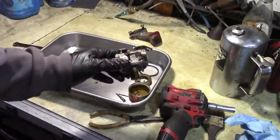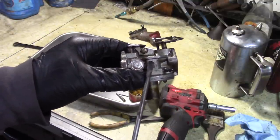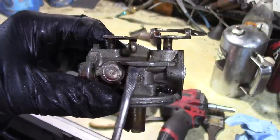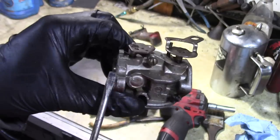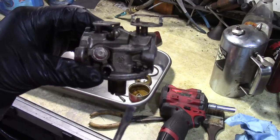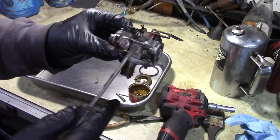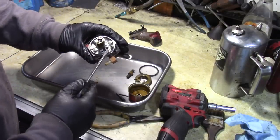Another thing that I'm thinking of right here is there's an air vent hole. You always want to make sure that this hole right up in here is always open, because if it's not, fuel may come from the tank and come out the throat of the carburetor and it'll be leaking fuel every time you use it, and that's just because it's not venting properly. So you can put a little wire in there, make sure that that's open. I'll do that later.